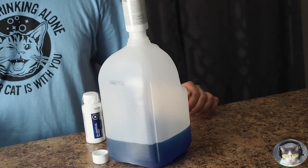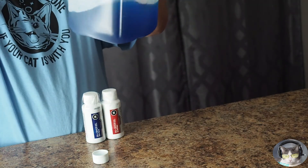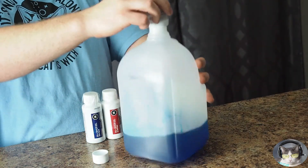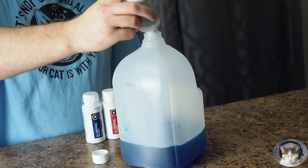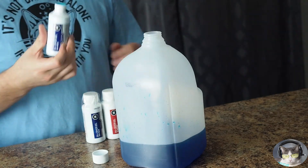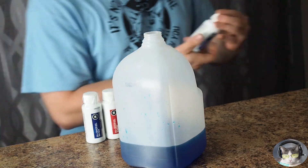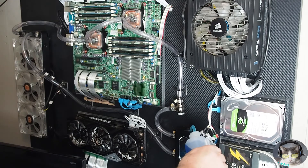I was really buying this product for the ease of just filling up your loop. They advertise a one-year lifespan — that's basically the maintenance cycle: drain the loop and refill it once a year. I wanted something simple so I wouldn't have to worry about the CPU block, radiator, pumps, or hoses getting crudded up with whatever might want to grow in the loop.